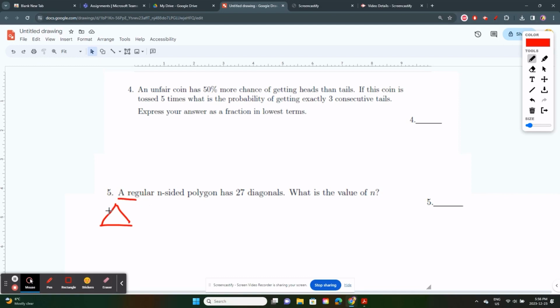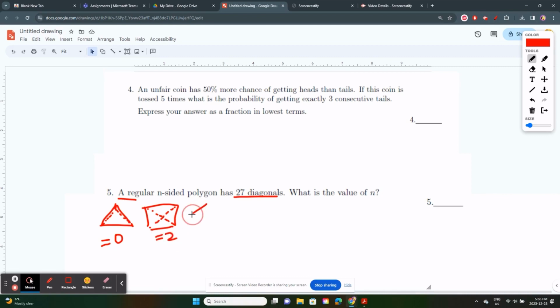With the 3-sided polygon, you will have no diagonals. You can see that because if we draw a line from any given point to one of the edges, it'll just be exactly the same as one of the side lengths, and that is not what is classified as a diagonal. So moving on to a square. Let's write 0 here. You can see that there are 2 diagonals, one from each pair of opposite corners. It creates an X, very fun.